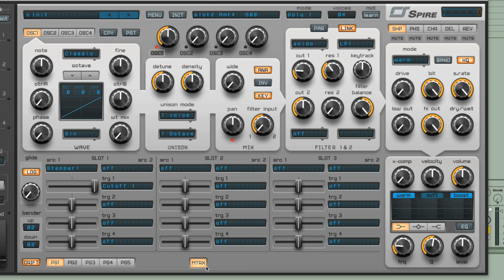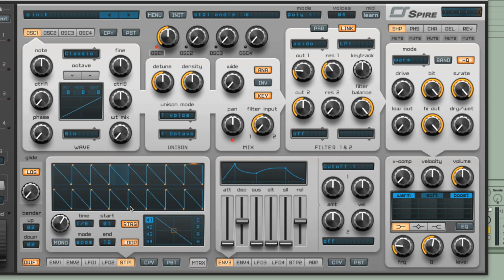Okay, let's turn the matrix off, go back to the stepper. You can see what we're getting here is this repeating downward cutoff modulation, which is creating that nice repeated filter sweep when I hold down a note, just like we were getting when I was pressing repeated notes myself with this envelope modulation, but now we get it repeating over and over whilst the note is held down.